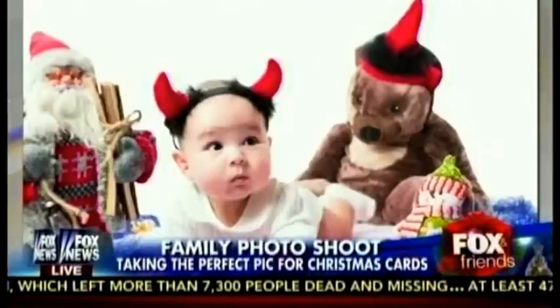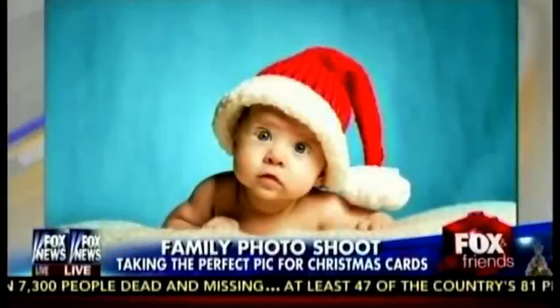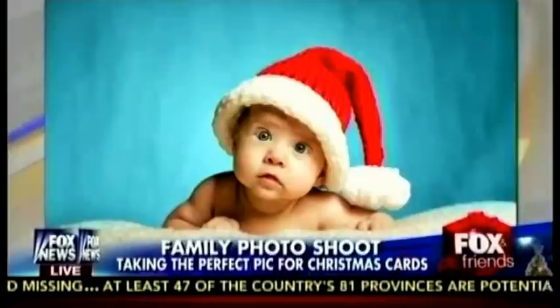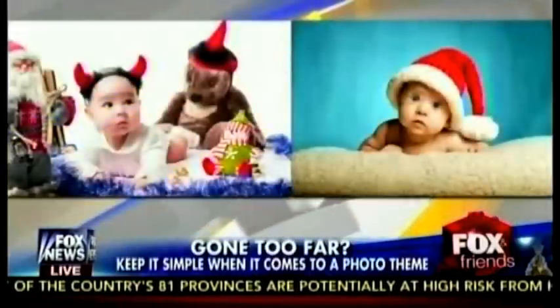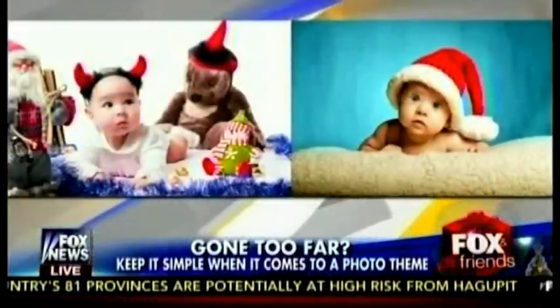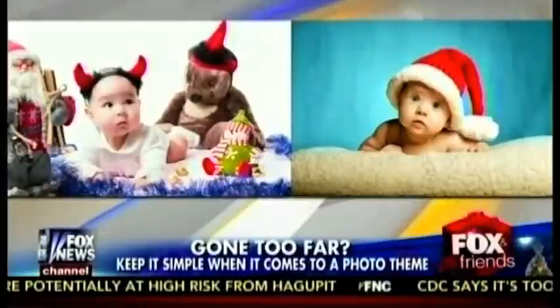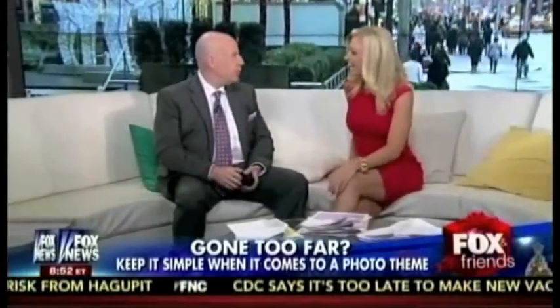So we've got a good one we can show. That's right. And what you want to do is keep it simple. To create that Christmas theme, all you required was just the Christmas hat. And that uses the rule of thirds, which means the background's in the bottom third, and then there's two-thirds of the background on the top, the baby's in the center, nicely lit. Yeah, that will look perfect on anyone's mantle or refrigerator. That's right, and it's a very simple way to do it.